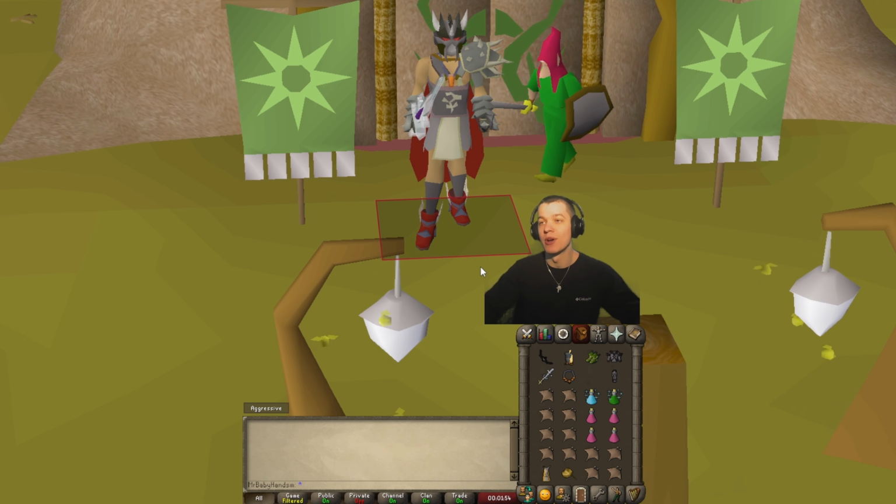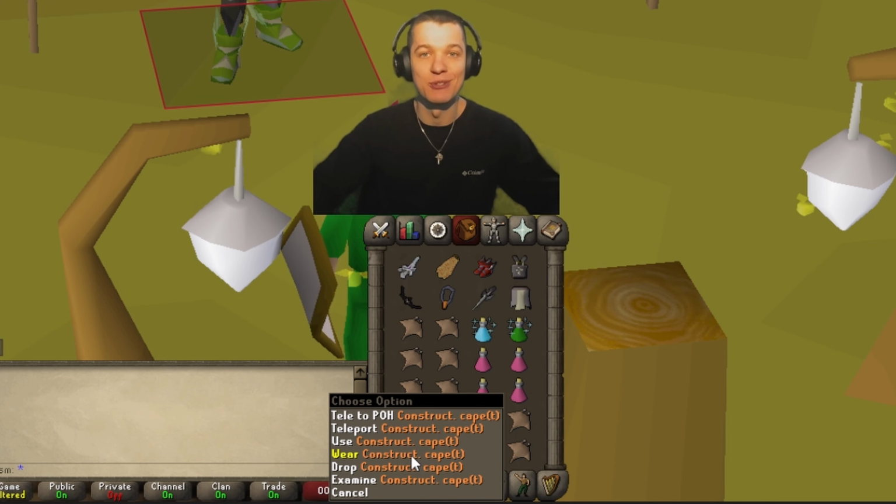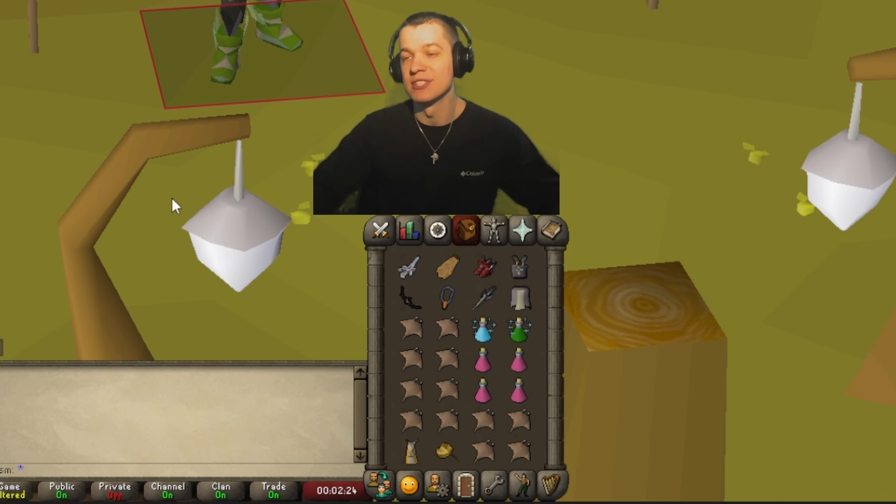And then my inventory setup is just Divine Ranging Pot, Divine Super Combat, the rest food, some Super Restores, a teleport to my house to recharge my stats and bank, and then a Royal Seed Pod to head back to the Grand Tree. And to start things off, we just want to head southwest to get over to the Gorillas cave entrance. And like I said, you do need to have Monkey Madness 2 complete to have access to this area, so make sure you get that quest out of the way.